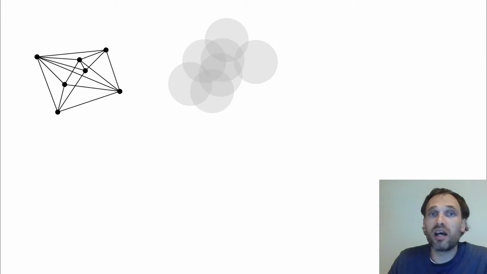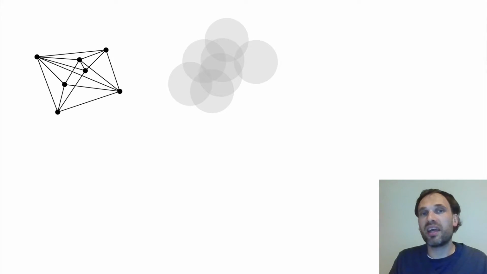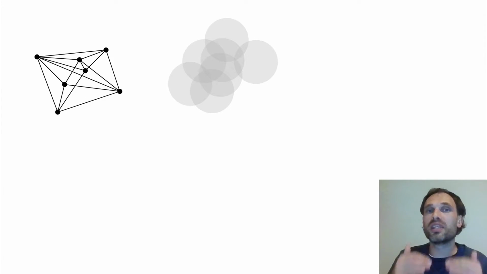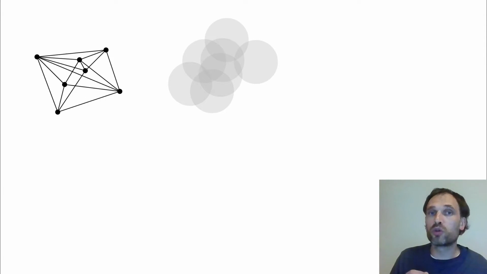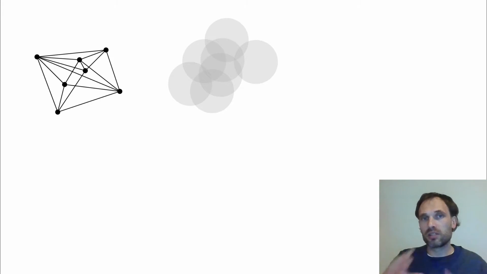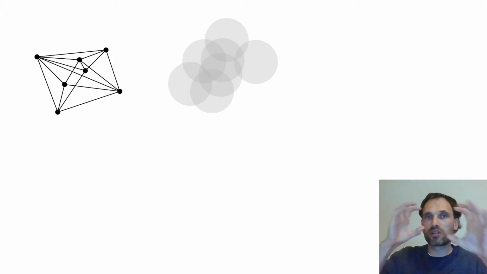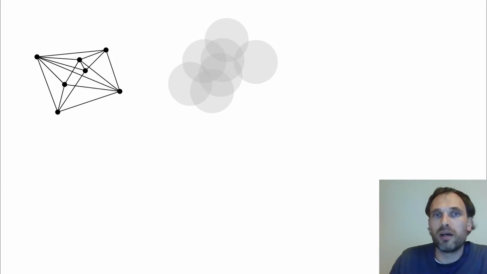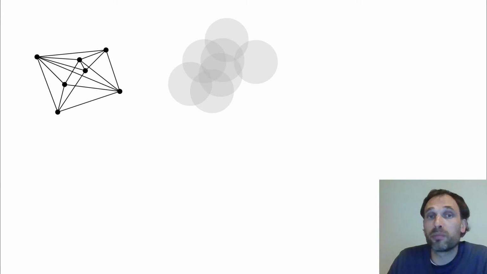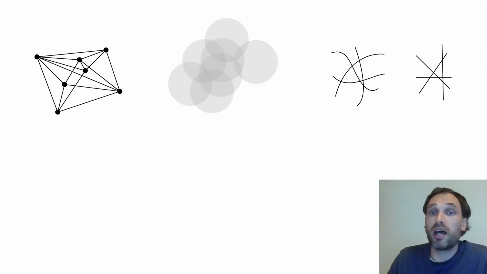Another problem is recognition of disk intersection graphs. I give you a graph and then I ask you to represent it using disks. Can you do it? Can you not do it? You would represent it in the following way. For every vertex, you get a disk. And if you have two vertices which are adjacent, then the two disks should overlap. So that would also be an ETR-complete problem. And surprisingly, it's already ETR-hard for unit disks. That's very non-intuitive, because unit disks seem like a really easy object to work with, but they're not.